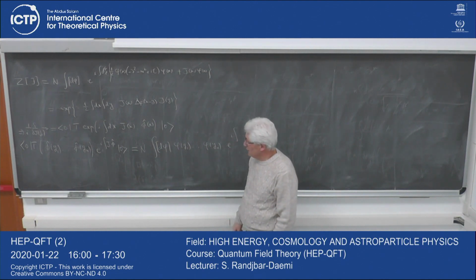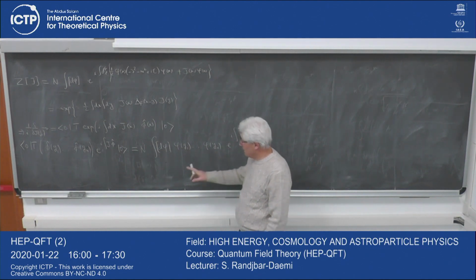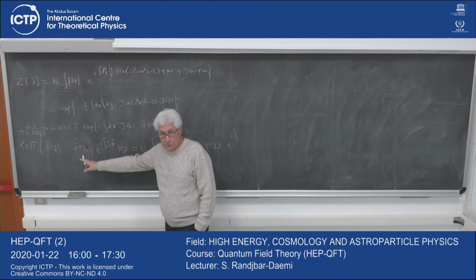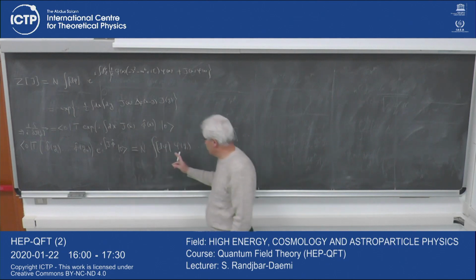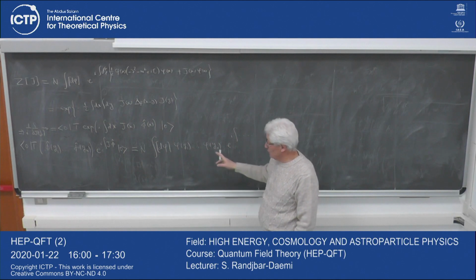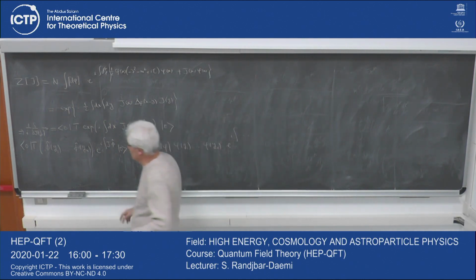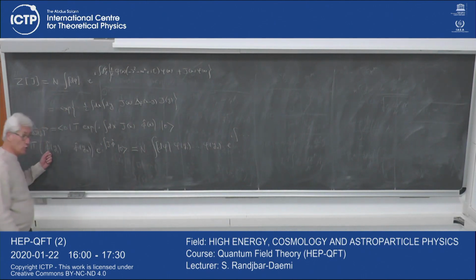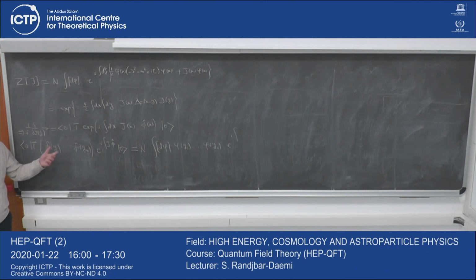I would like to draw your attention to the difference between this φ and that φ. I'm denoting both of them φ, despite the fact that I'm writing them slightly differently. So I'm putting a hat on the left-hand side, I'm not putting any hat on the right-hand side. The φ's on the left-hand side are field operators. They do not commute at different times with each other. Of course, they commute with each other at the same time, but not at different times. So the time ordering here is important.